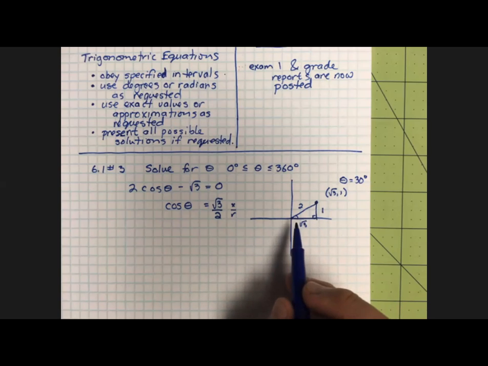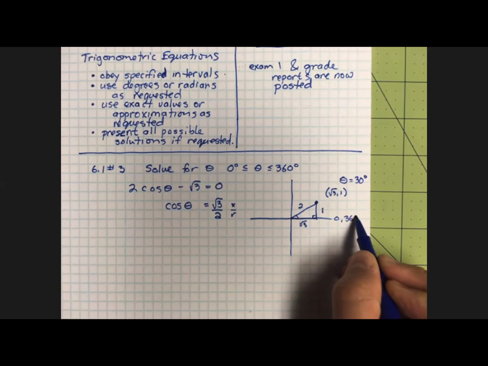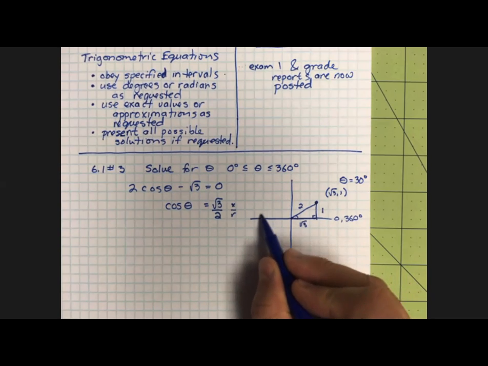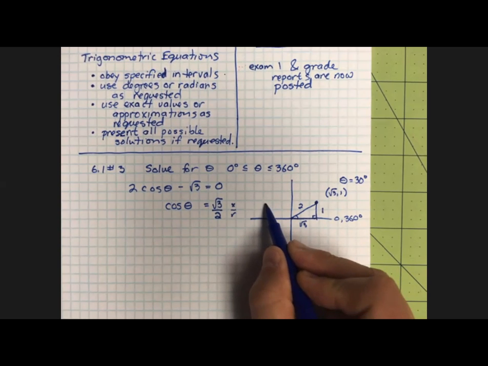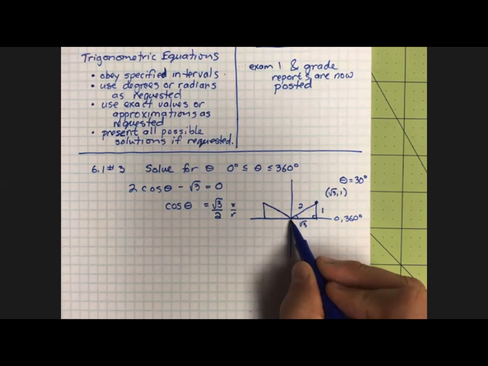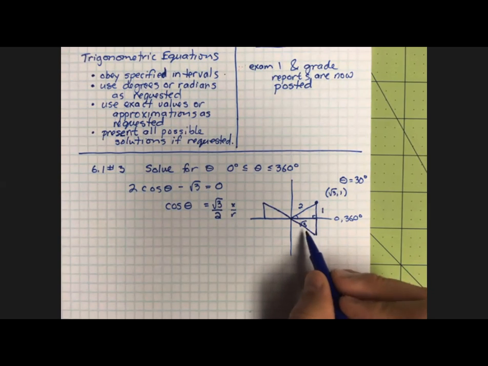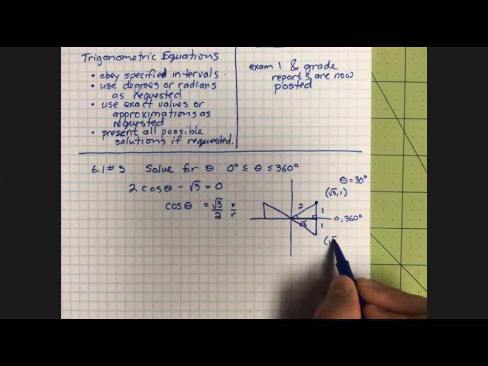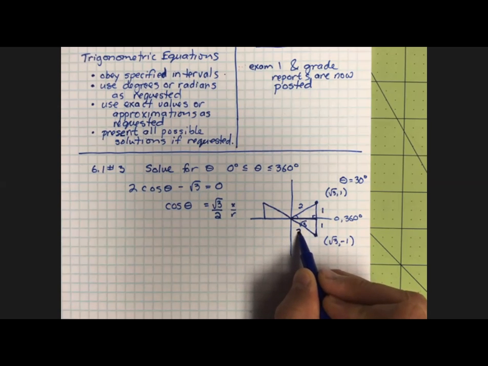But now I have to give all the answers that are valid between 0 and 360. I can't go around and come back and land on that. That would be 390. But there is another angle, the mirror image, that will have cosine with minus root 3 over 2. That's not going to work. But there's another angle, mirror image, they would have cosine of root 3 over 2. Let's take that same x value. Let's take the y value to be minus 1. And let's take the radius to be 2.